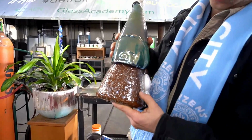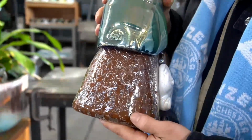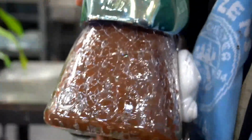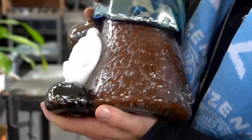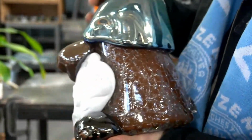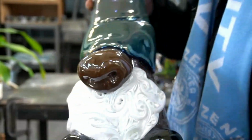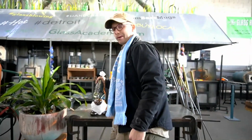It's all in between the color and the clear, not wanting to fuse with each other and sit together real nice. So it's almost like there's a bunch of little bubbles in there, which there also were because we hit the pineapple mold. But it's sturdy, it's strong, it's not going to break, it's not going anywhere. But we don't know if we could sell that, and that's a total bummer and a disappointment.